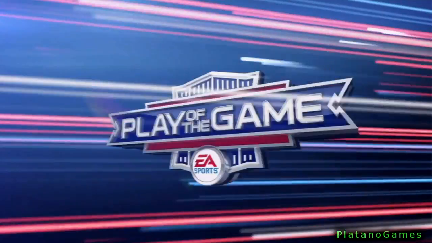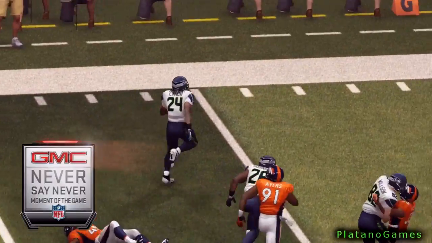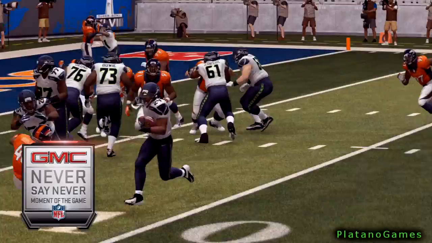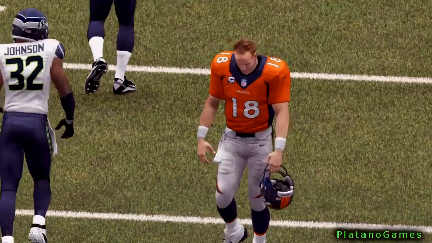Interception, return for a touchdown. That usually is the difference in the game. Today, play of the game is that beautiful interception and that nice return and good blocking after the interception by the defense, and they get a touchdown out of it.